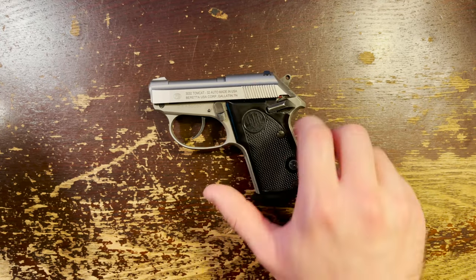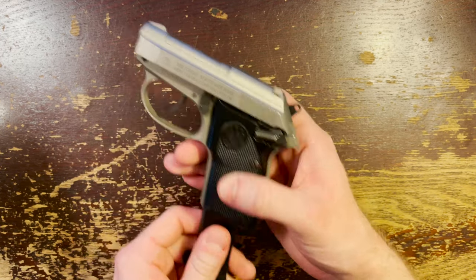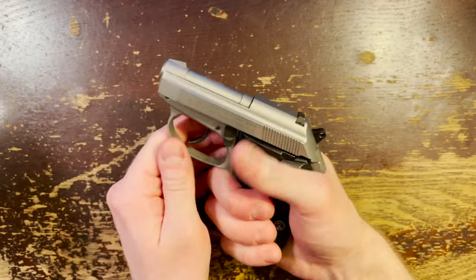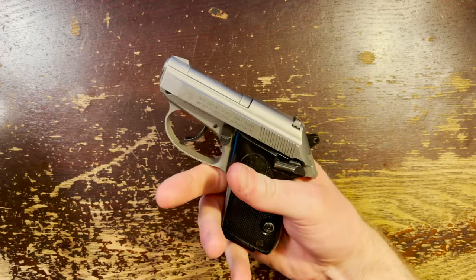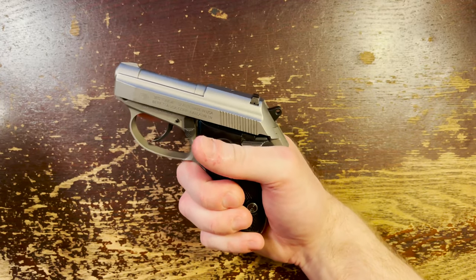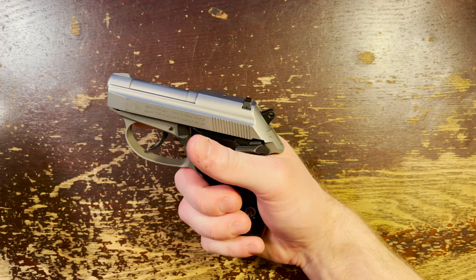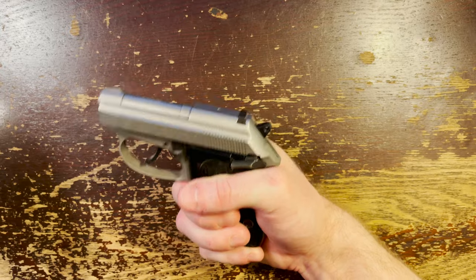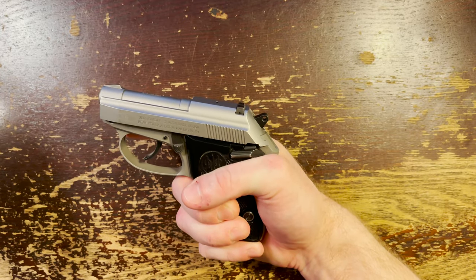The grips and magazine release have really grown on me. I like both very much. This base plate on the magazine provides a little ledge for me to hang on to. So for me, the Tomcat is distinctly a two-finger grip, as it will be for most humans. And the ledge of the base plate sits just beneath my ring finger, wedging these two fingers up on the gun, giving me excellent purchase.